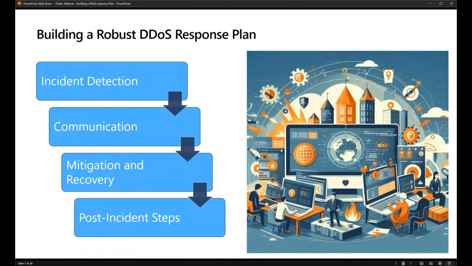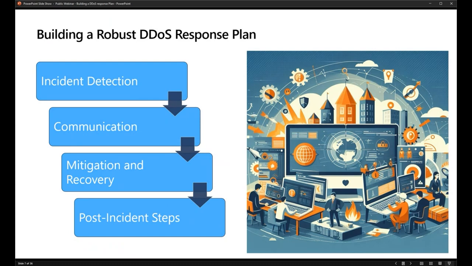So let's start with building a robust DDoS response plan. And what we will focus on is how you can use Azure DDoS protection in each step of this plan. So of course we will not go into details of building this, as this will be different from organization to organization depending on the size and the resources that you have. But we will share with you how you can use Azure DDoS protection metrics, monitoring alerts, artifacts we have, and different integrations to make sure that you can integrate it with your DDoS response plan.